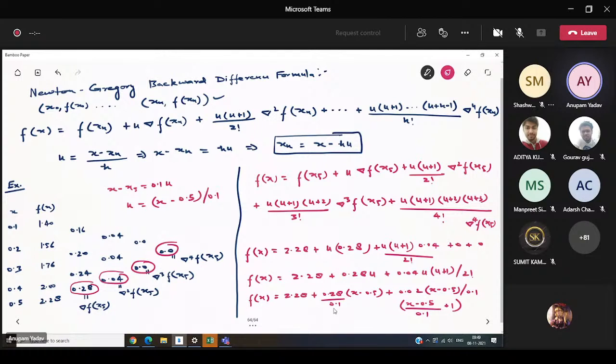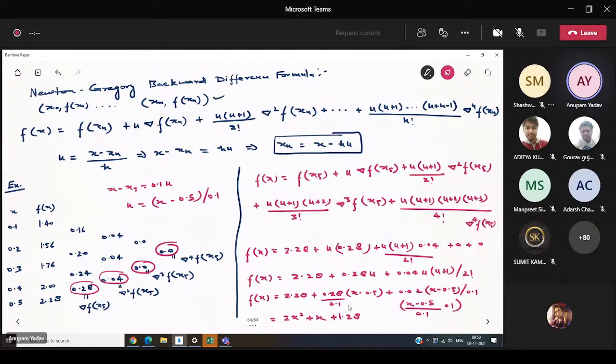Okay, so this will give you the polynomial. If you simplify it, this is going to give you this value, 2x square plus x plus 1.28. You should verify it. 2x square plus x plus 1.28. Okay. So luckily, if you recheck the case when we used the same data and designed the interpolating polynomial using the forward difference method, we got the same polynomial. This is just a coincidence. In general, both the polynomials may be different.